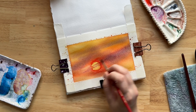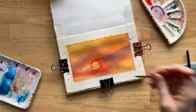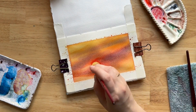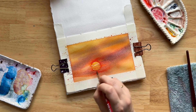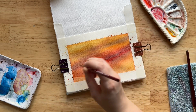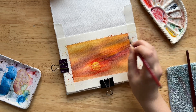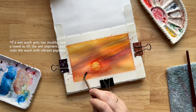I did this using some very light value rose of ultramarine to see what that looked like, and used a thirsty brush to lift some of the pigment to reveal the bright parts of the sun. I'm trying to figure out a way that works for me. One of the reasons I almost decided to scrap this is because I did so much experimenting and it did kind of muddy the vibrance that I wanted to maintain in the sky. My sky came across a little bit muddy, but I decided that it was okay. I added, while the sky was still wet, a few more strokes of quinacridone gold and a few more strokes of that scarlet lake mixture, just to add a little more color to the scene.